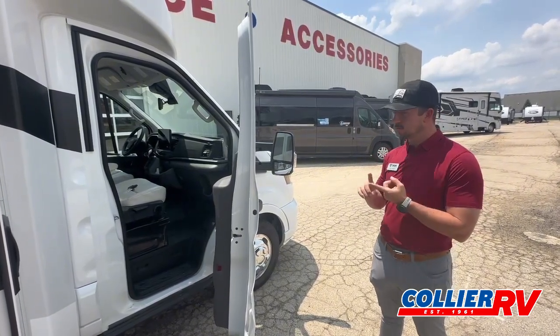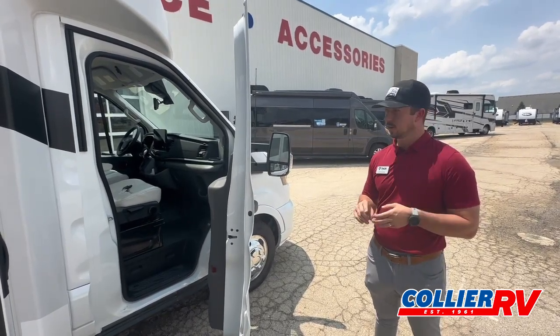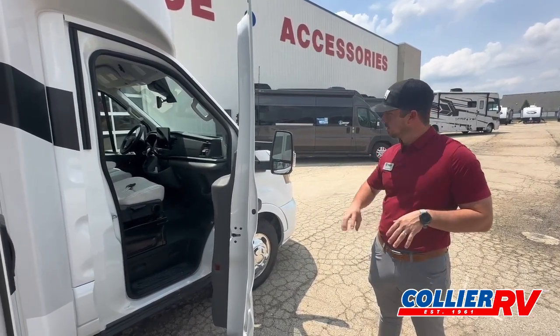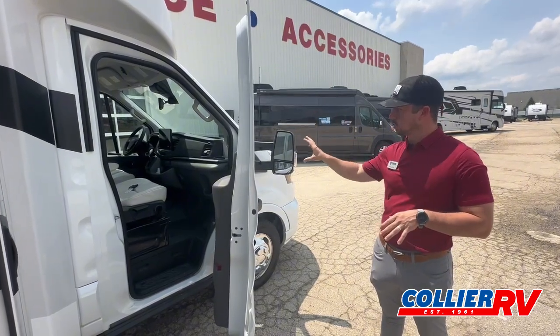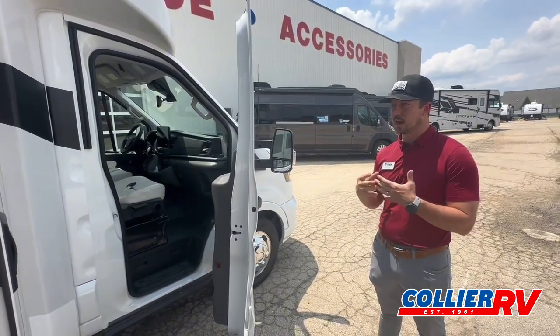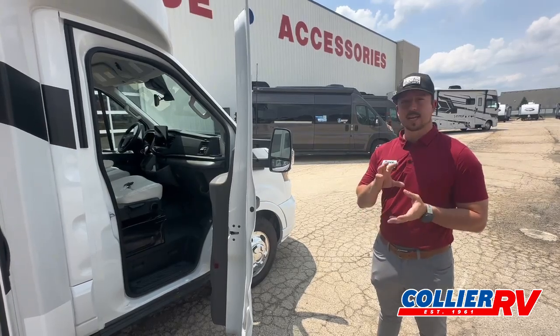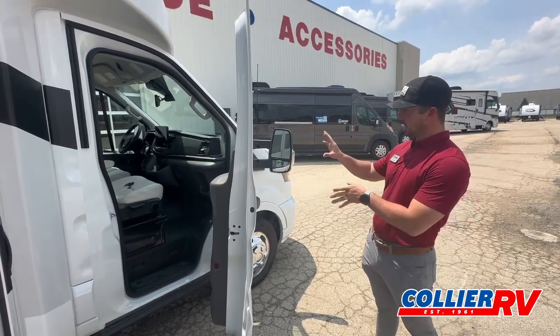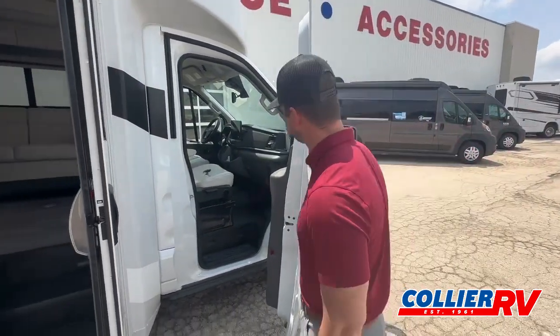This one's going to be complete with adaptive cruise control. You're going to get lane assistance. You're going to get collision mitigation. And it's also compatible with Apple CarPlay and Google Play on the inside. So if you have an iPhone, if you're using your iPhone for music or for navigation, you're going to get that exact same interface on that screen as you do on your phone. Really, really nice, seamless integration.